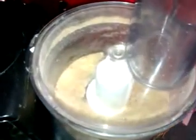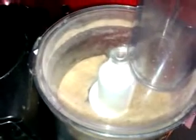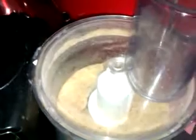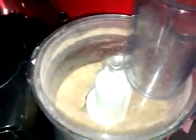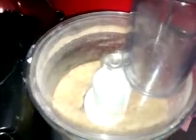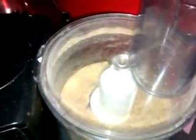Now, as you can see, the level of the bread is really low. You could, of course, just come here and add more pieces of bread, each to its own. For me, this is just the way I prefer to do it. It just gives each one its own space. But you can go ahead and just add more bread, and I'm sure it will grind together just as well.